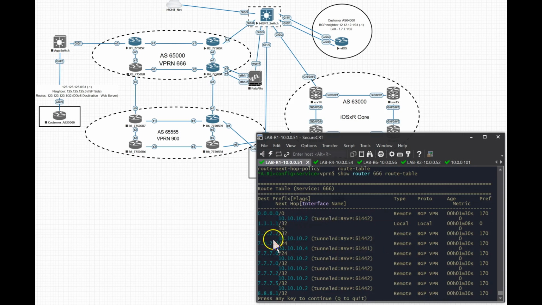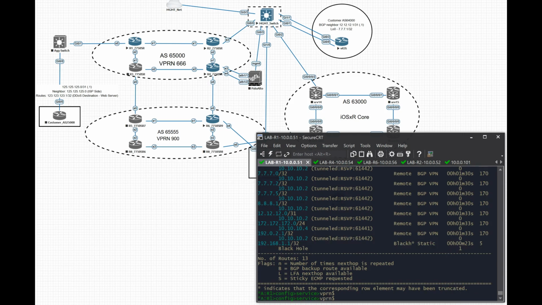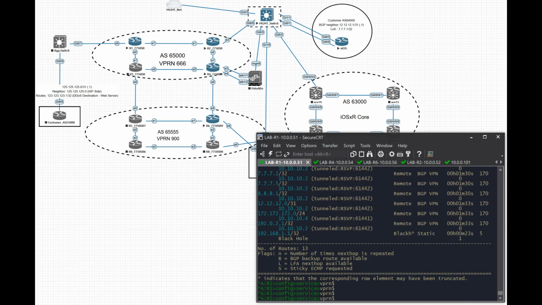And you can see here, there's my static route, which is a black hole static route. And that's just the same thing as doing an IP route 0.0.0.0 whatever, null 0 at the end. So now we can go ahead and create the policy.